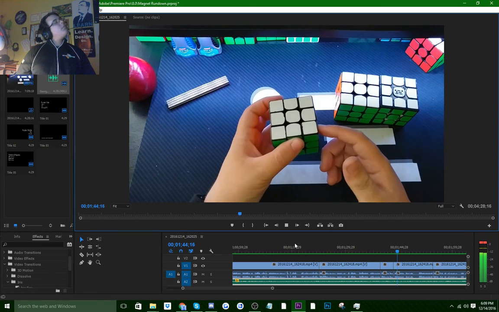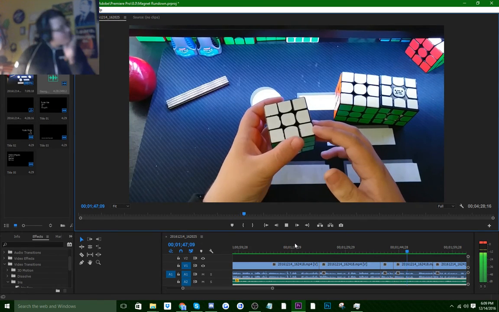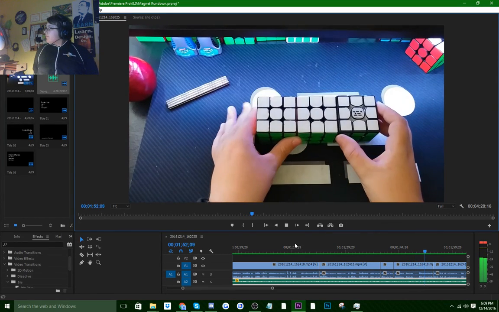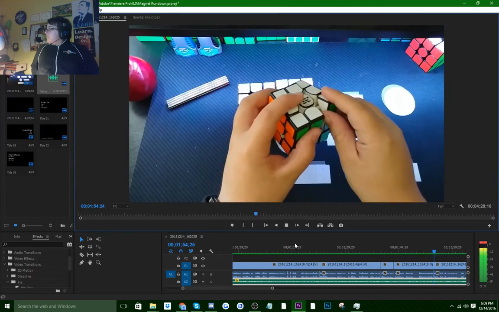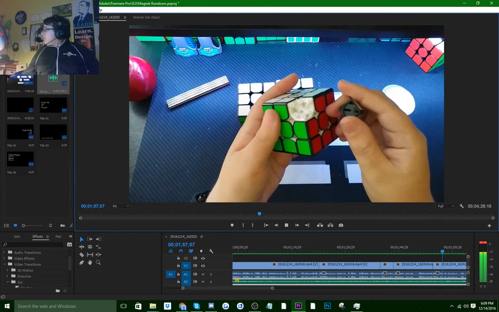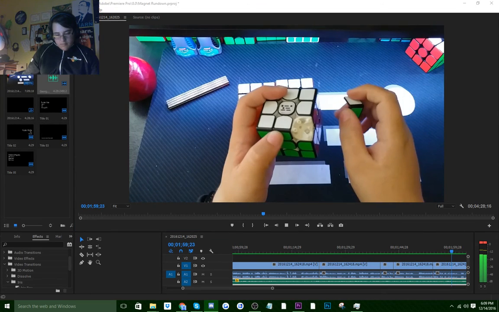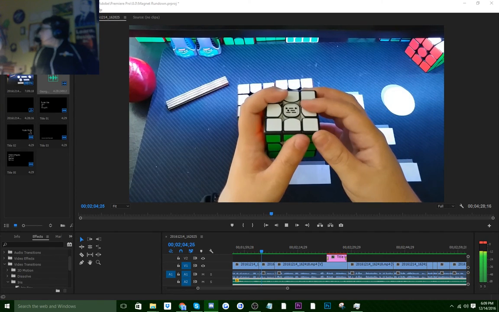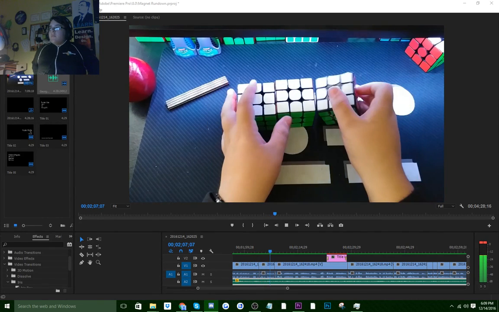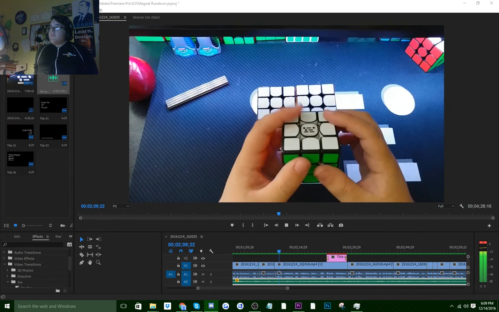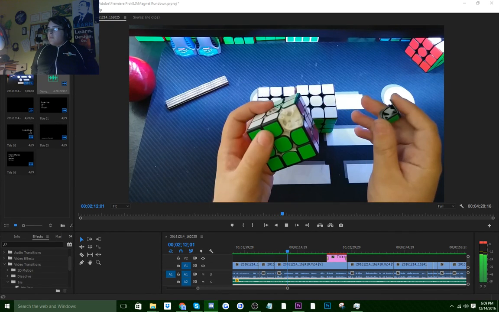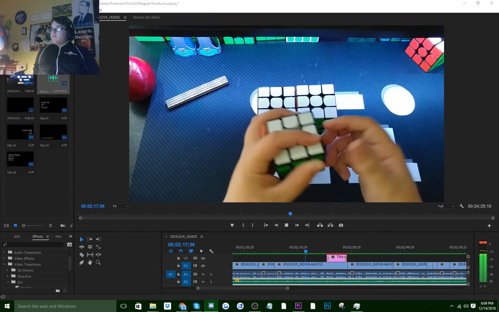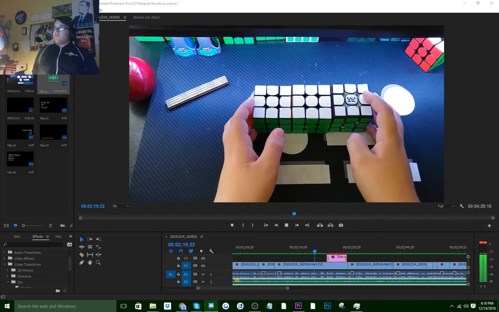This is not the first puzzle I would recommend magnetizing, because it is a split piece design. There are basically two different types of puzzle constructions. There's the split design, or there's a cap design, where the piece comes off in caps, and then you can put the magnets in just like that. Cap designs are very easy to magnetize compared to a split piece. To recommend a beginner, I would say get a GTS to magnetize. It's sort of the quintessential magnetized puzzle these days. It's what everyone really kind of jumps to.